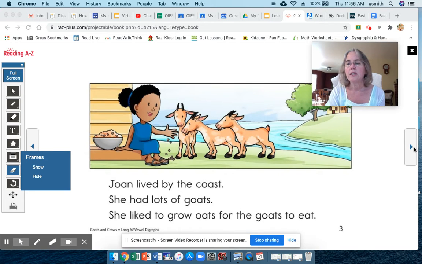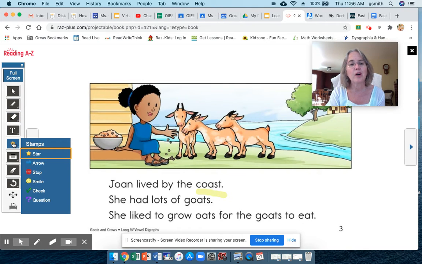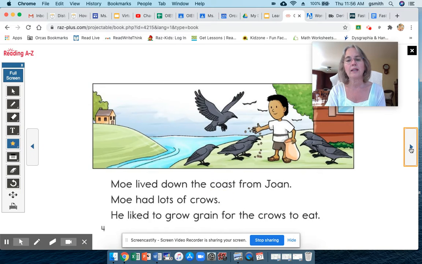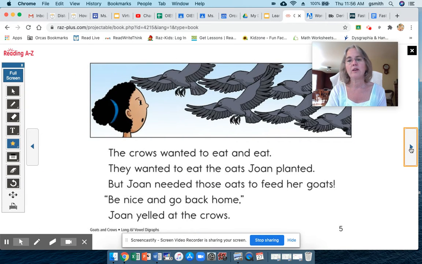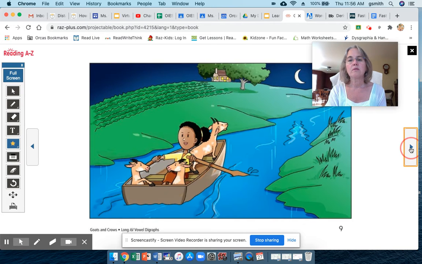And then you can read the book, and again you can use highlighters, and if you don't want to frame things, you could highlight a particular word, you can underline, you can mark it up, you can star different things, you can put a smiley face, a check, a question mark, you can do all sorts of stuff to it. And the kids love to do this when you're in the classroom. They do not have access to these tools online, but you do, so they can give you suggestions for how you're going to mark it up. So then they have the story. It uses the word families throughout the story.